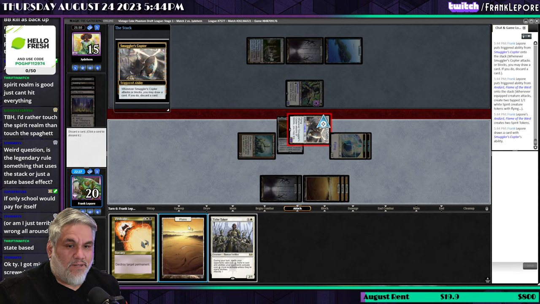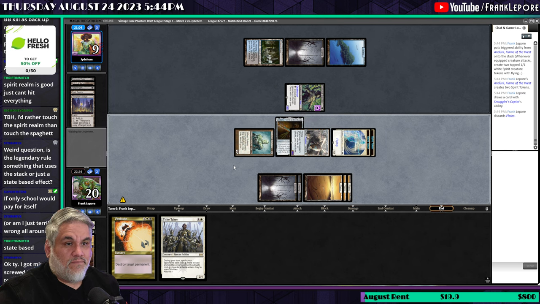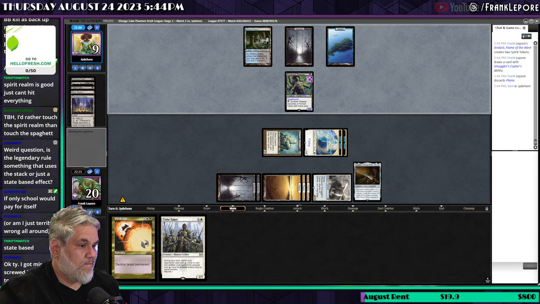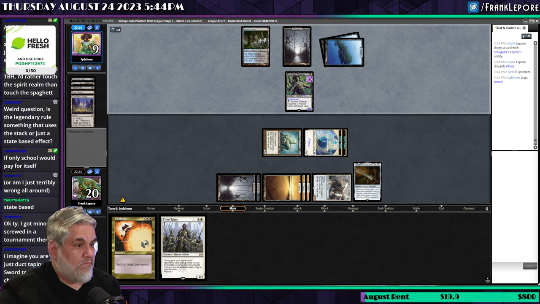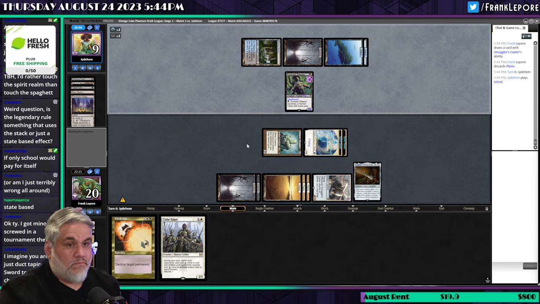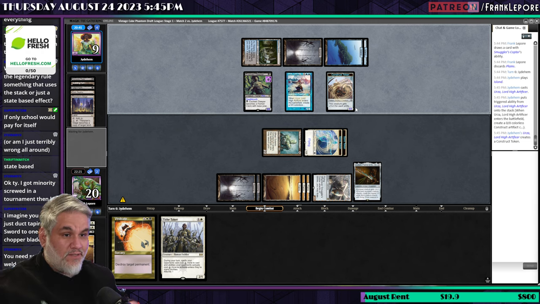I would love to use that ability. Yeah, I'll discard land here. Feels good. Oh, Urza. Well, I got a Vindicate, so that's pretty good.